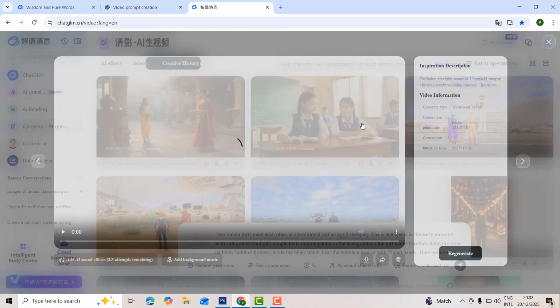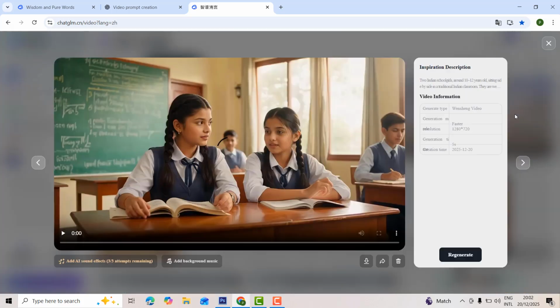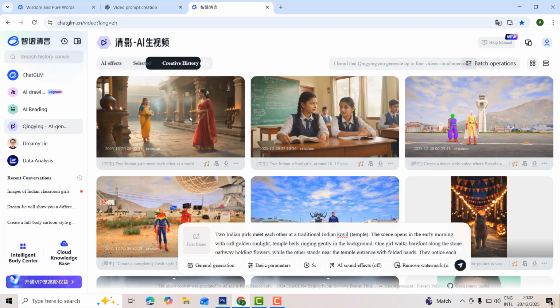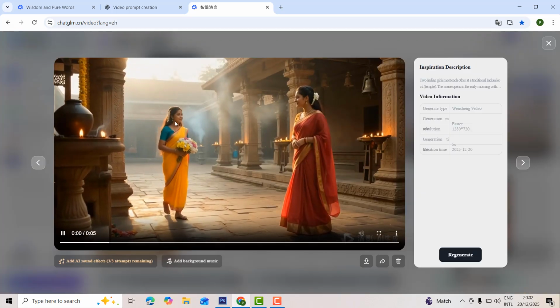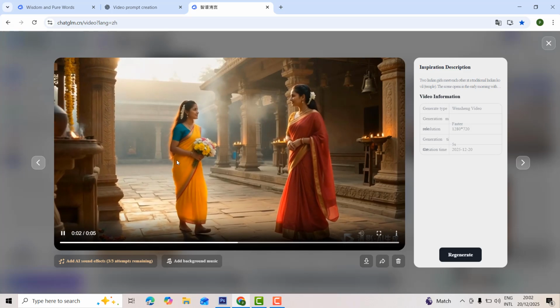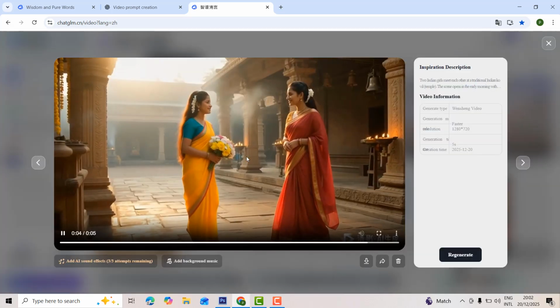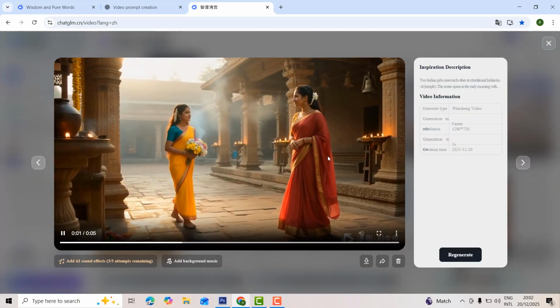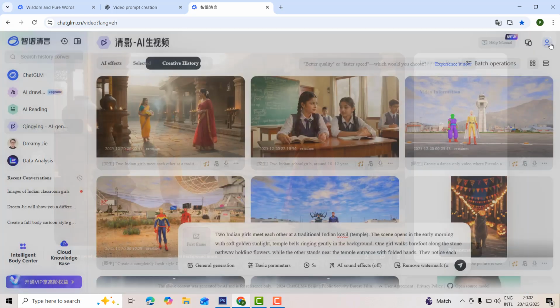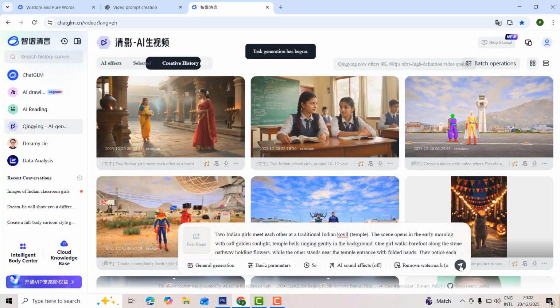This one I have generated, the result is okay with me, but at the moment this result is not okay, because people can simply identify that this is AI generated. Okay, so we have to generate it again. We'll check the result.